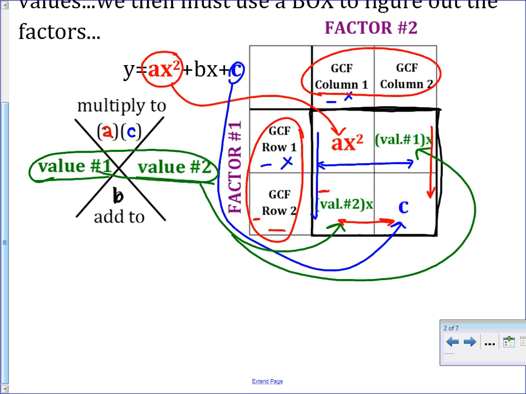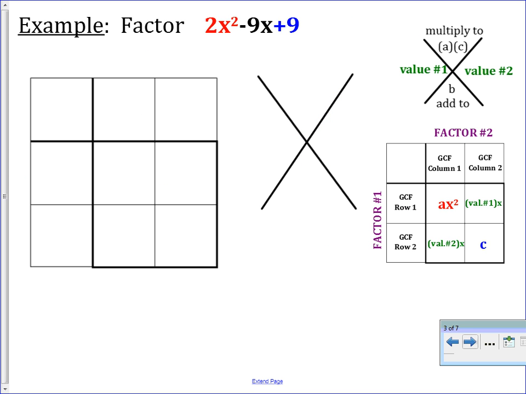We are going to create a box for all of these problems. Beginning with factoring 2x² − 9x + 9. We know a = 2, and we don't have any common factors because −9 and +9 can't be divided by 2. So we start by filling in a times c: 2 times 9 is 18, and b is −9. We need to figure out which numbers multiply to positive 18 and add to −9. The two numbers that do this are −6 and −3.